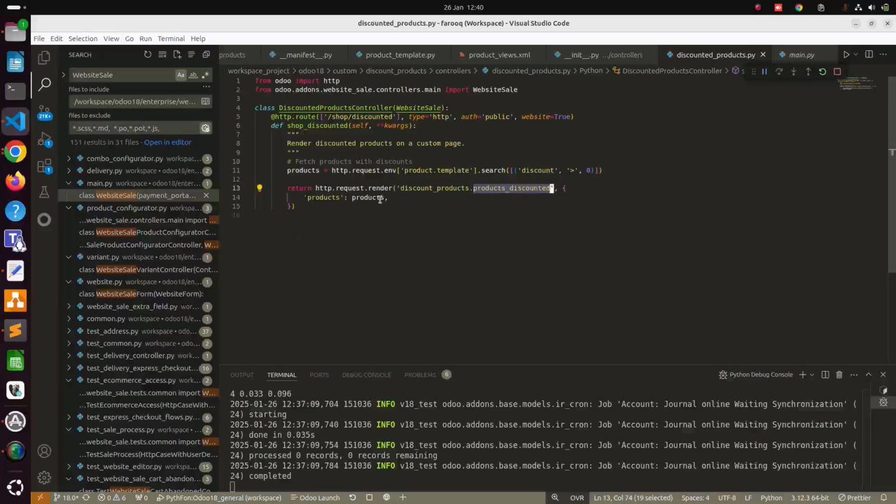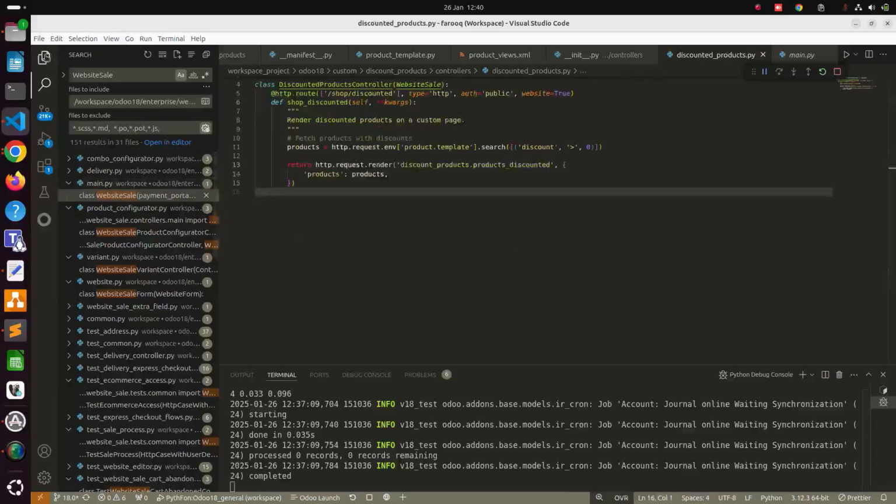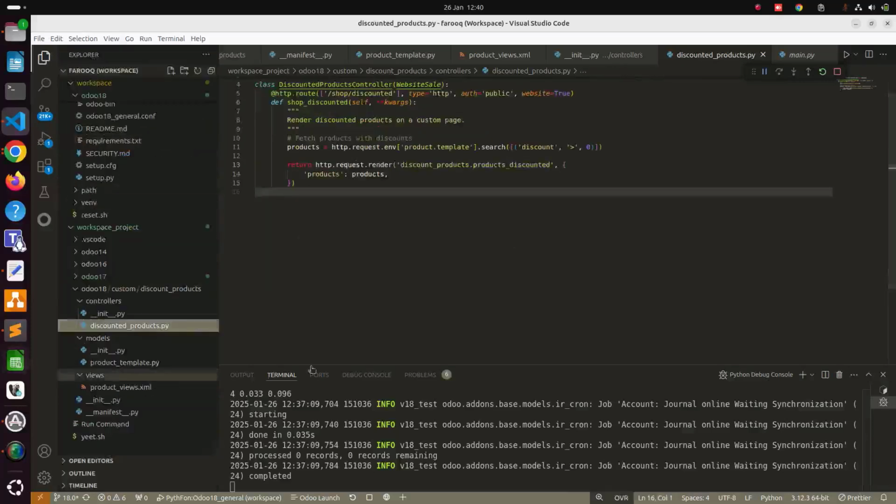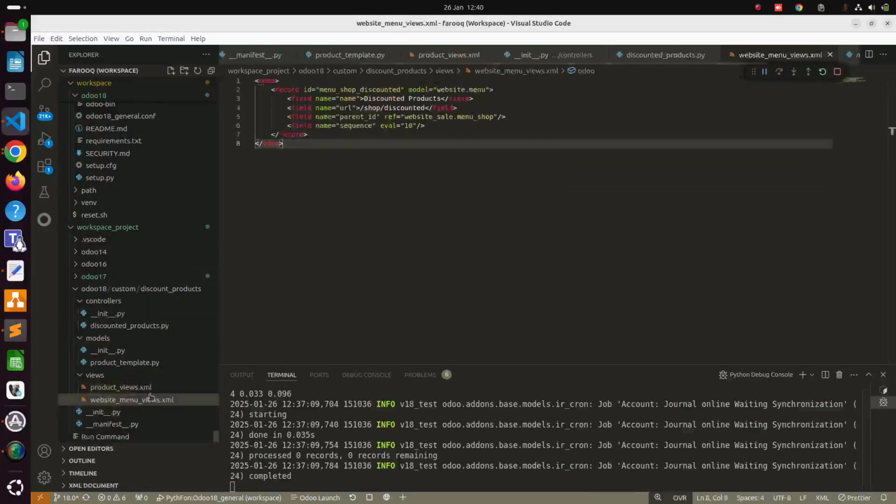And then what we are doing, we are again creating a new file, which will be called website menu views. This one. So here is the name, the label of the menu item displayed to users.